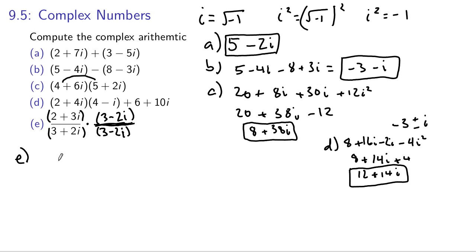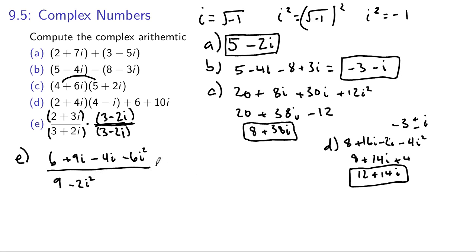Okay, so the multiplication in the numerator gives us 2 times 3 is 6. 3i times 3 is 9i. Minus 2i times 2 is minus 4i. And 3i times negative 2i is negative 6i squared. In the denominator, we get 3 times 3 is 9. And like any conjugate, the outer and the inner are going to subtract away. So you'll have minus 6i plus 6i, so we don't have to write that down. It's the whole reason we had a conjugate here, okay? But plus 2i times minus 2i is going to give us minus 2i squared.